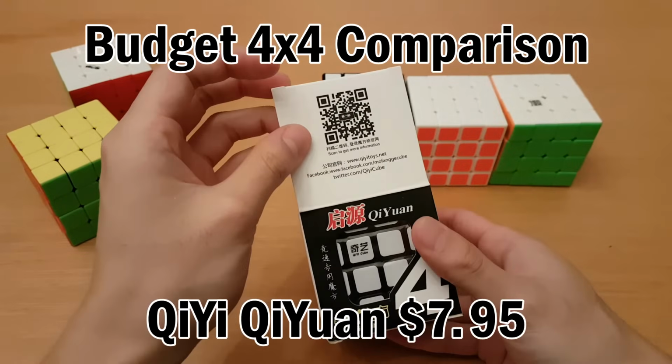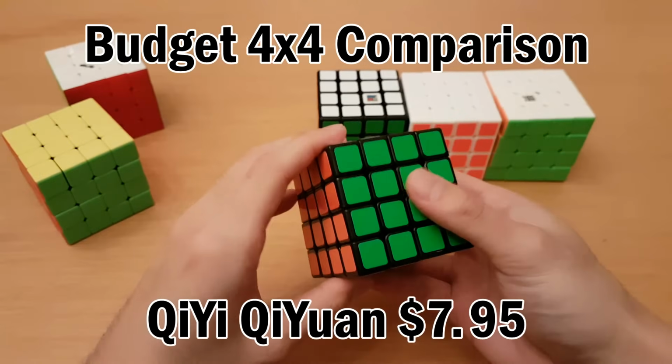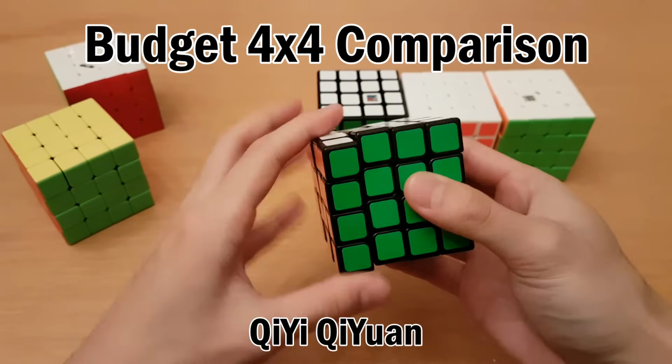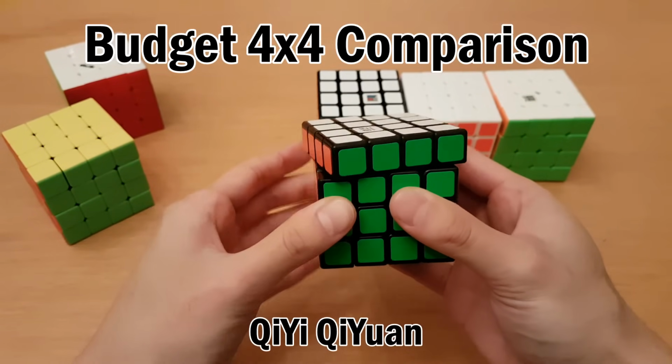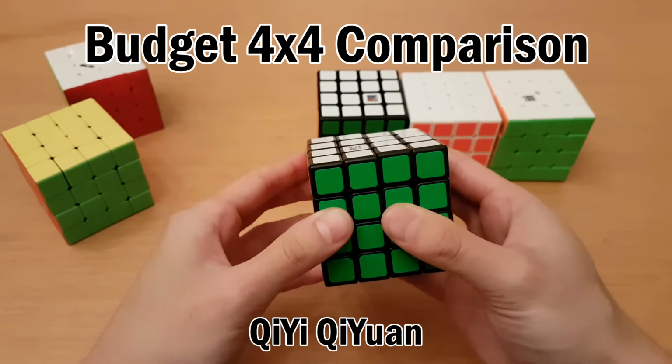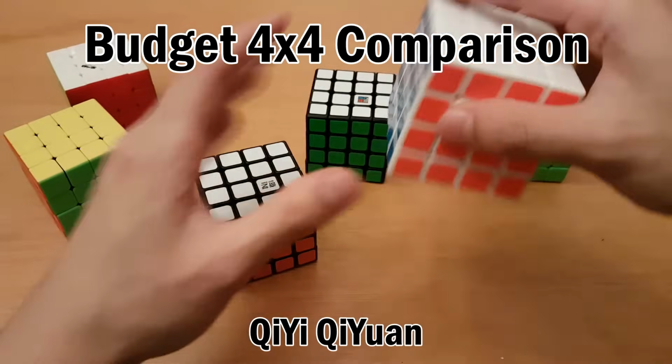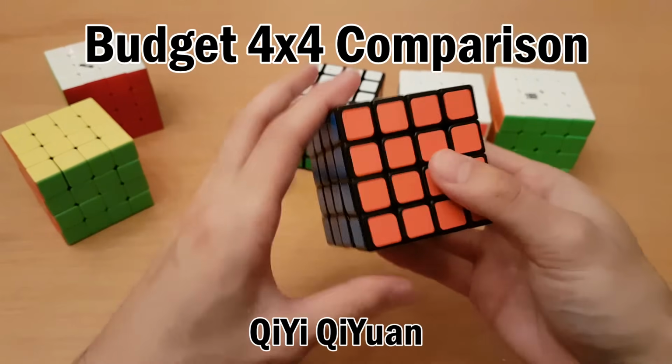All right, so here we have the Chi Yuan. It feels a little bit better than average, and yes, it can reverse corner cut. Yay! So this one feels a little bit hard to turn though, and it is kind of heavy, I think. Yeah, it's definitely heavier than the Guansu.